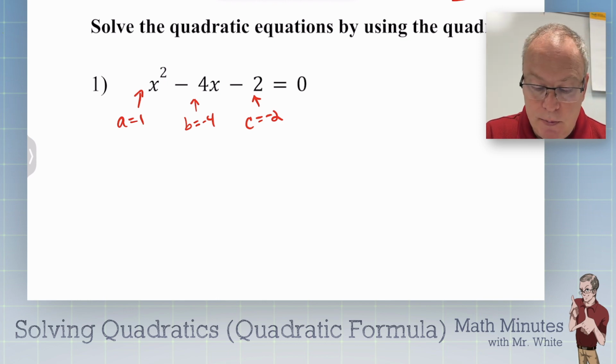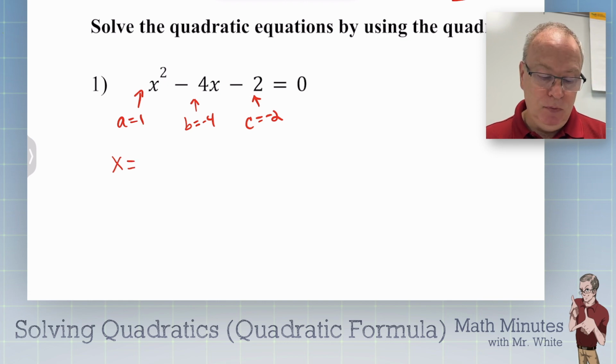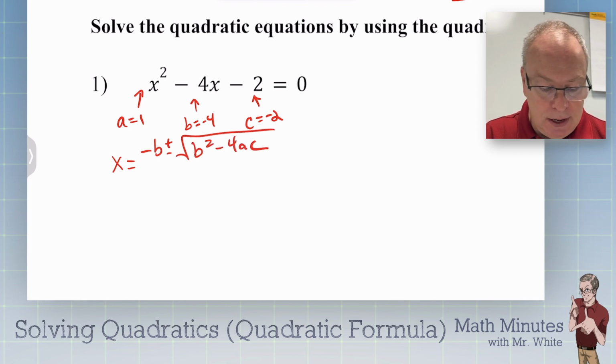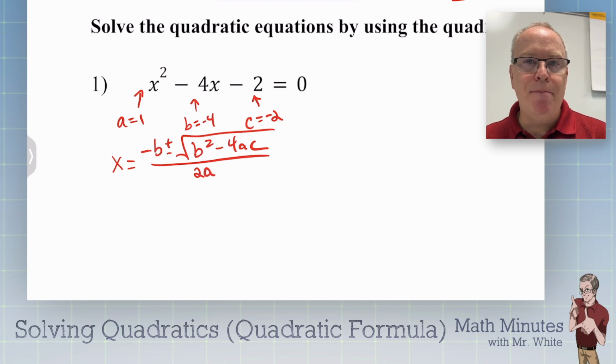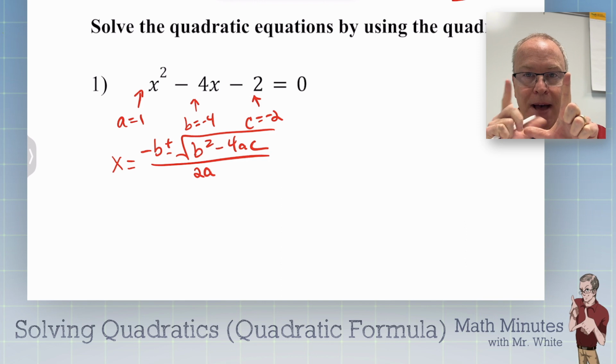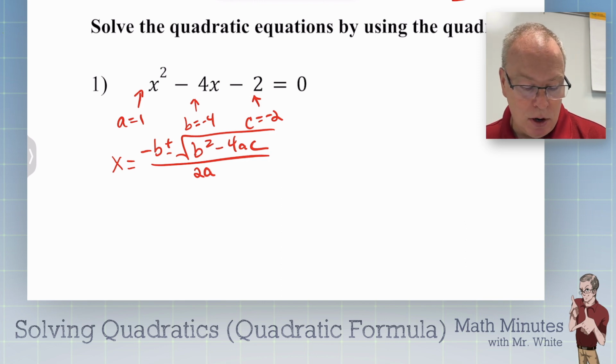So the quadratic formula is negative b plus or minus giant square root of b squared minus 4ac all over 2a. By the way, I have a Math Minutes video that I made like 3 or 4 years ago that's really good. So I'll link to it at the end of this video. It uses like giant boxes where you're putting the numbers in. So that may help you understand how we're going to plug in at this point.